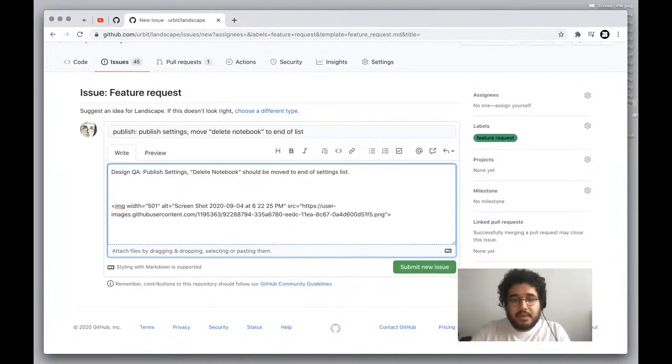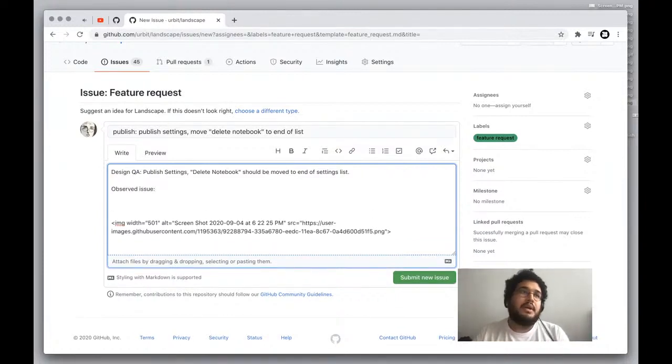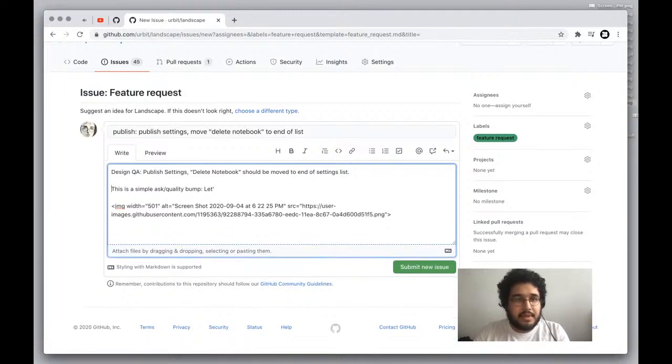Cool. So what I can say is the observed issue. I just usually say outright if something's simple. This is a simple ask. Quality bump. Actually, I don't need to write that. This doesn't need a title.